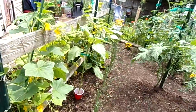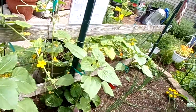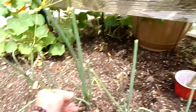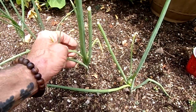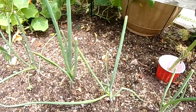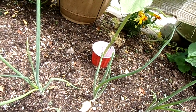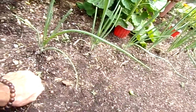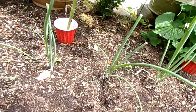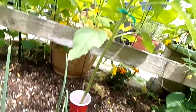Onions are in here and I've trimmed the top off this row just to encourage more leaf growth. For each leaf on an onion — one, two, three, four, five, six, seven on this particular one — that will correspond to one ring of onion. So the more leaves you have, the bigger your onion will be. A lot of people think of onions as a root crop, which it kind of is — the onion itself grows underground — but you've really got to cultivate the leaves to get a good crop. Keep it well weeded and the soil has to be really loose to get a good crop.